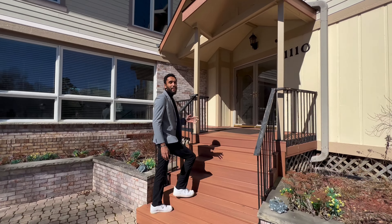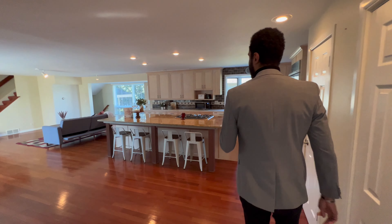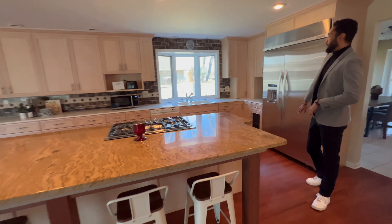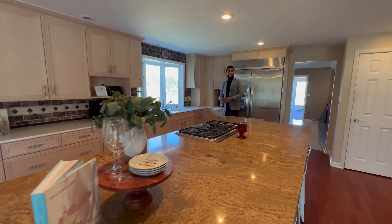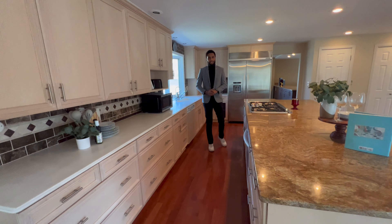As we're heading in, the first thing you're going to notice are the amazing views of Pistakee Bay — we'll take a look at those in a second. Let's head into this awesome chef's kitchen. This kitchen offers great Corian and granite countertops, this fantastic Sub-Zero refrigerator, as well as these gorgeous maple cabinets. This kitchen offers so much counter space, so much cabinet space, you're going to have a hard time trying to leave the kitchen.